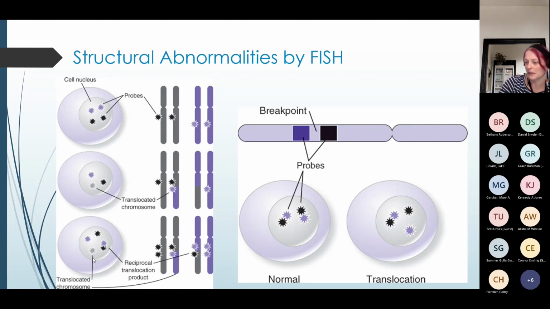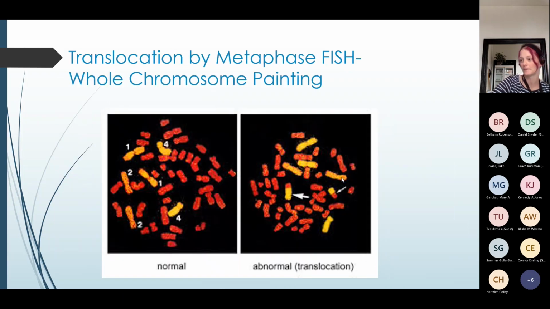And then this might be, they might be even closer where they broke and came together. Does that make sense? You can also see break points, so break aparts, if they're supposed to be close on a chromosome and then they break apart. You can also detect a translocation that way. So there's lots of ways to use these probes to do what you want them to do. It's great. So much flexibility.